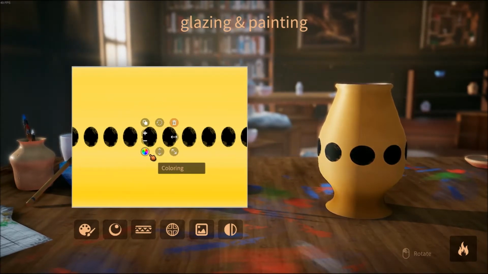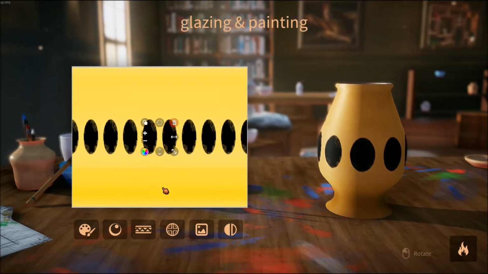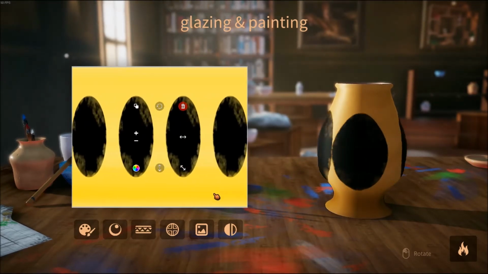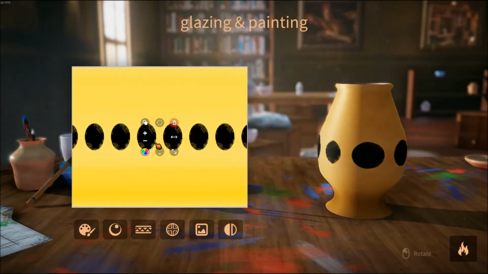So here we have a bunch of different stuff. You can trash it. You can rotate it. It rotates 180 degrees. You can copy it if you got the right color and everything. That way you're not trying to match the colors and whatnot. Here's our color palette. Our vertical stretch, which we can make this really, really thin. Something like that. Which I might actually keep. I don't know. And then overall stretch, we'll do everything. Like that. Or we can bring it back in.